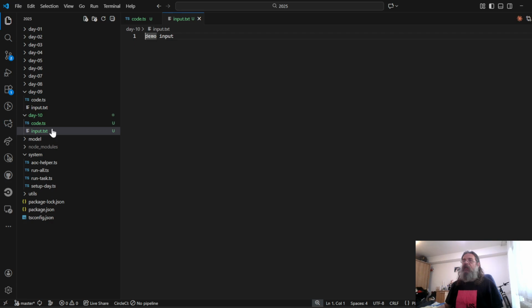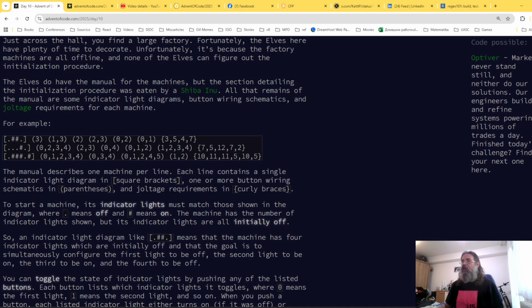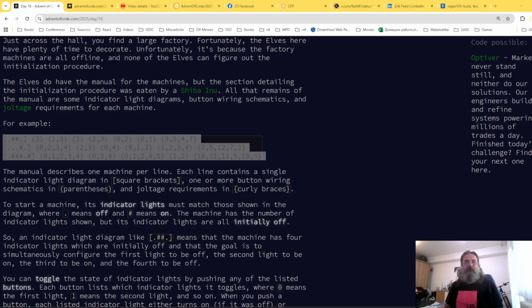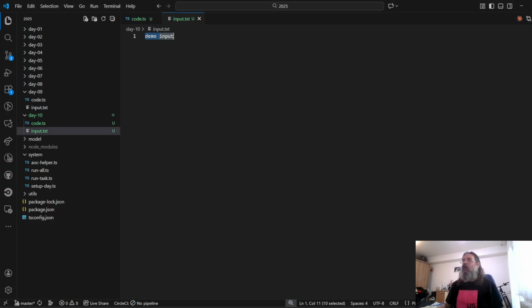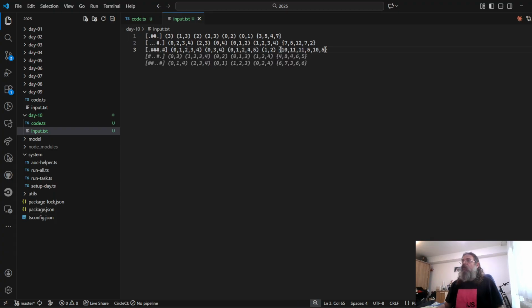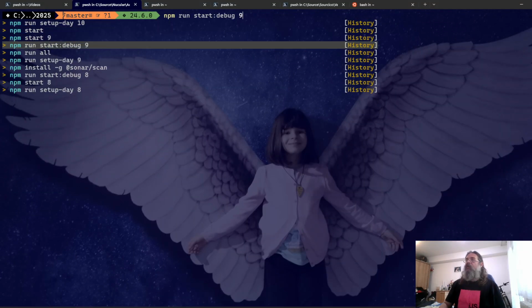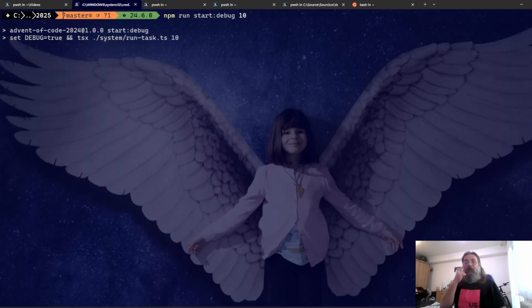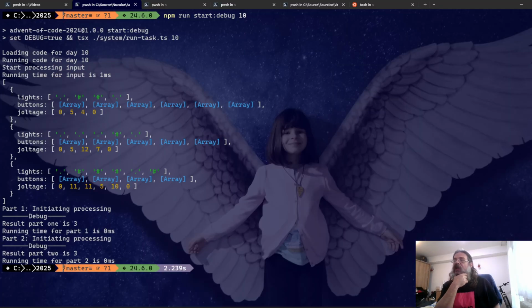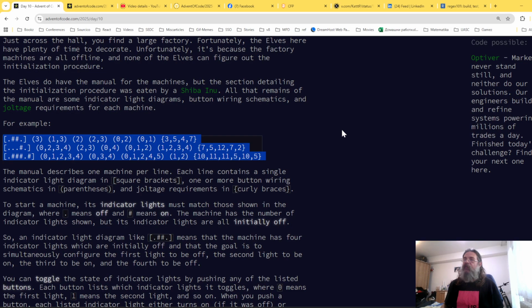That's for day 9. For day 10, it will be something along these lines. So if we run this, and of course we're gonna run it in debug mode first so that we can see the input. So we had the lights. The lights seem okay.